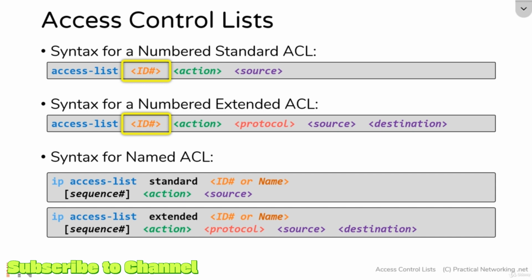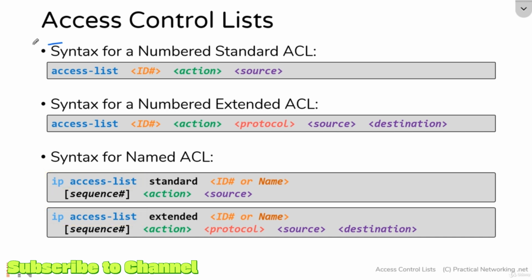The ID number field is just a little bit different. In a numbered access list, the ID number had to be a digit, had to be a number. Whereas in a named access list, you can specify the ID as a number or a name, which means you can name your access list something like giraffe or penguin or whatever you'd like. The command is also a little different. To configure a numbered access list, you just use the command access-list. To configure a named access list, you use the command ip access-list. But it works the same way. The command is just a little bit different.